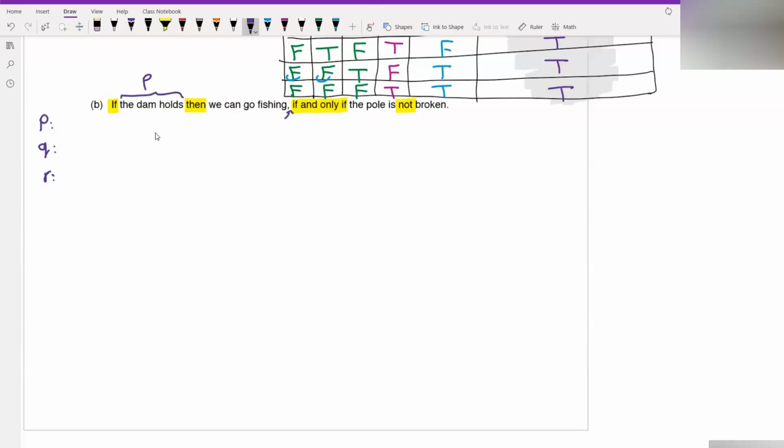I'm using P for that part, here Q, and pole is broken. That one's R.